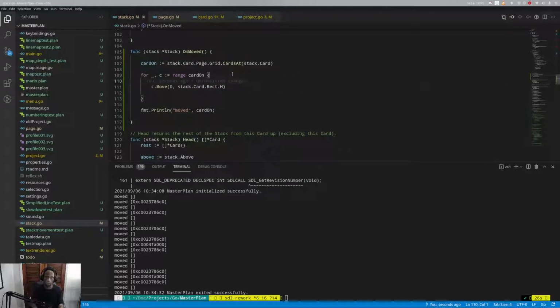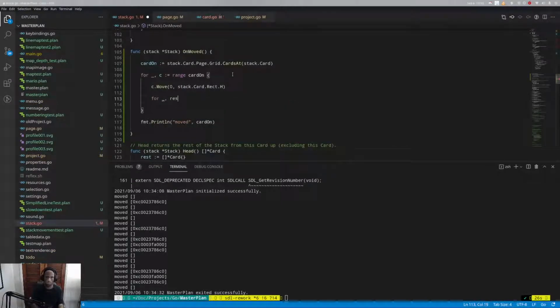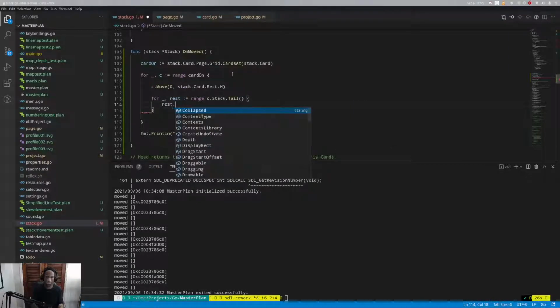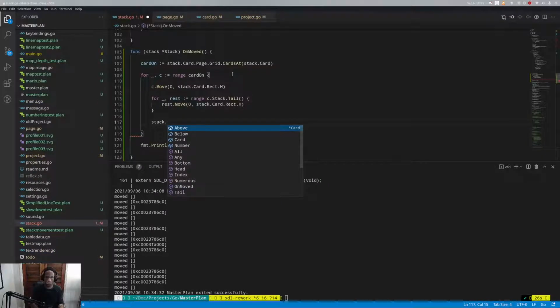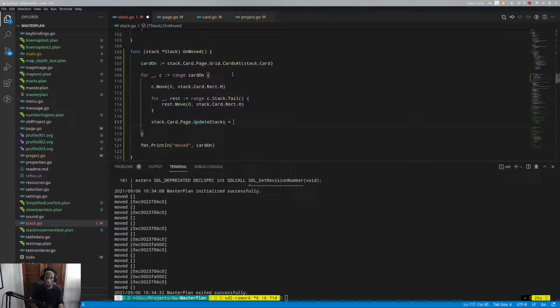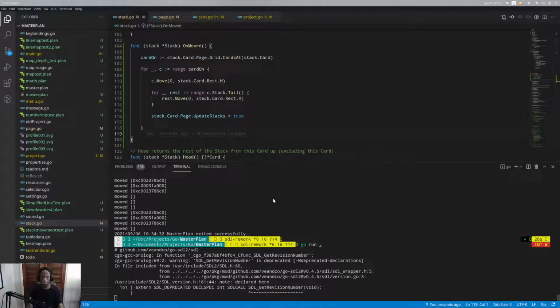And then we basically want to say for rest in range C dot stack dot tail, rest dot move 0, stack card rect h, and then also we want to update the stacks. All right, this should get us closer.